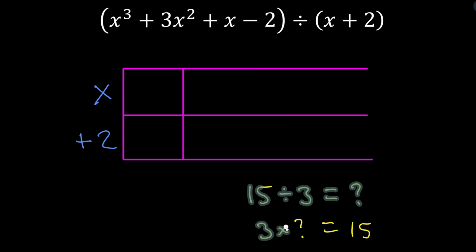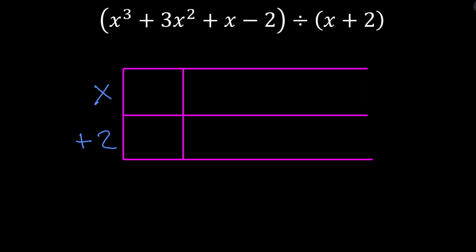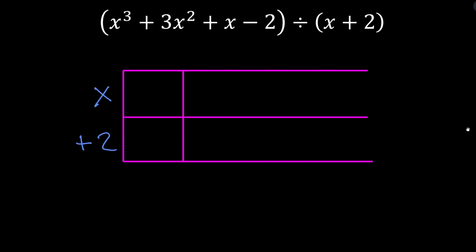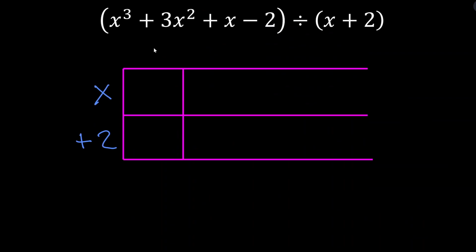So first of all, what we saw was a relationship in the last example, which is that top left box was the biggest powered term. That was where the x cubed was, right? And that's always going to be the case. The product of the two highest degree terms in the factors is going to give us the highest degree term in the actual end product. So we can write x cubed here, and now I can think about, well, what needs to go here? And that's what I multiply x by to get x cubed, which is x squared. Okay, and since that little piece is x squared, that means this box has to be 2 times x squared.